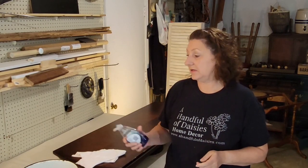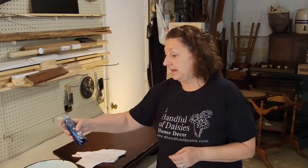So the first thing we're going to do is give it a good cleaning and then a scuff sand on the top. It is made of particle board, so I won't be able to sand it down and stain it like I would like to do. So to get started, we're just going to use some Dawn dish soap and a bucket of warm water and get it cleaned up really well.